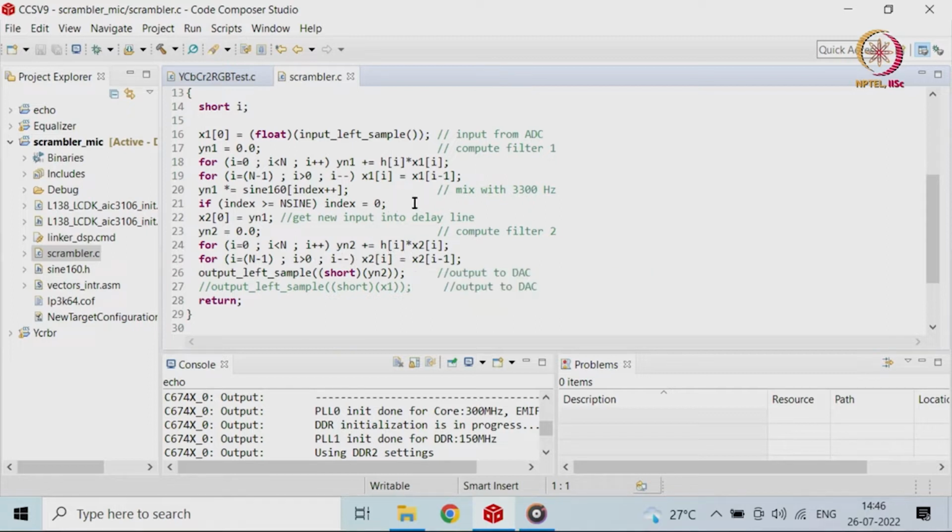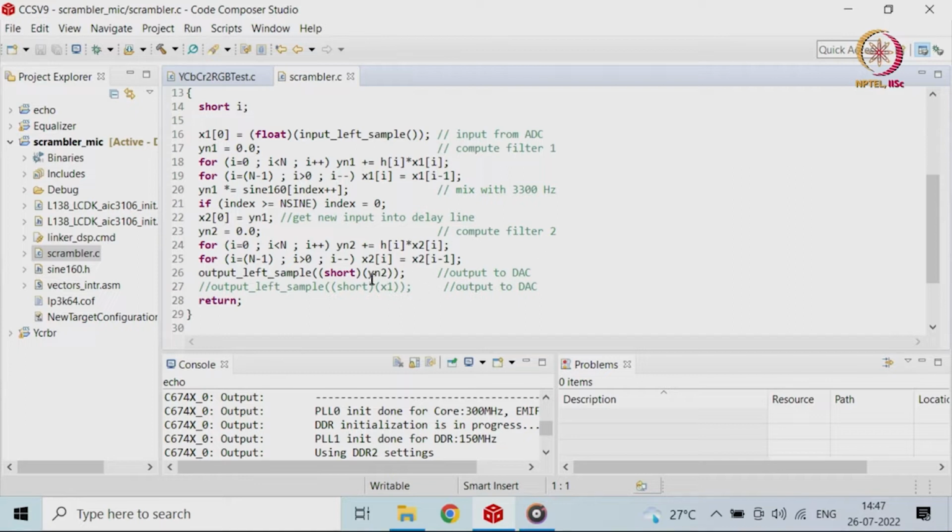The input signal is restricted to the low pass filter length, so that we are not passing more frequency. After adding, we pass it through the filter again, so that we cut off anything above 3 kilohertz in this case. Then we output yn to our left sample, going through the DAC.